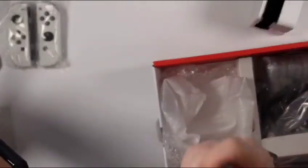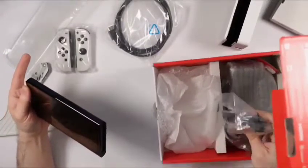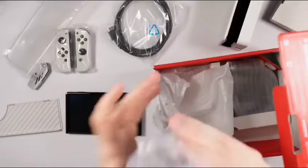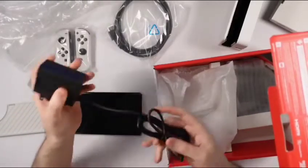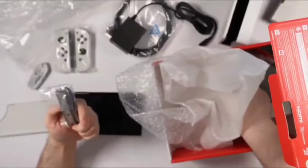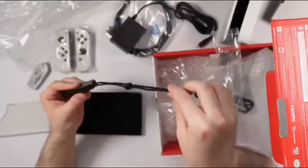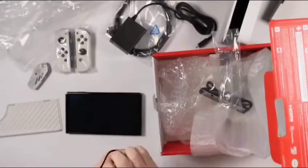Let's see if there's anything else in here — just a ton of cables apparently. So you've got some HDMI cables here and an AC adapter. There's the Nintendo Switch adapter, just a normal power brick with the USB-C end on the other side. We also have a wrist strap for the Nintendo Switch — looks like there are actually two of them in the package. I guess it goes on to one of the sides so you'll have a wrist strap for your wrist.